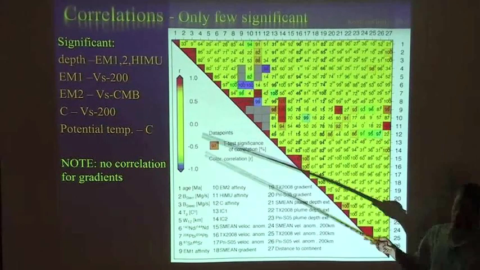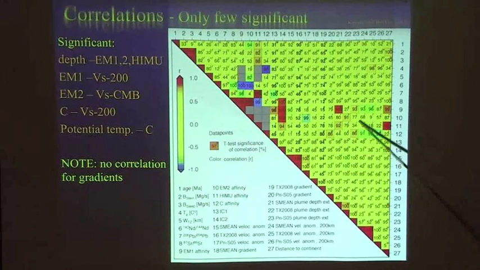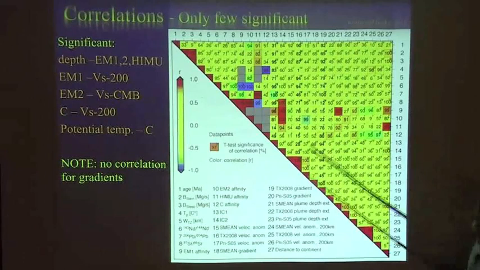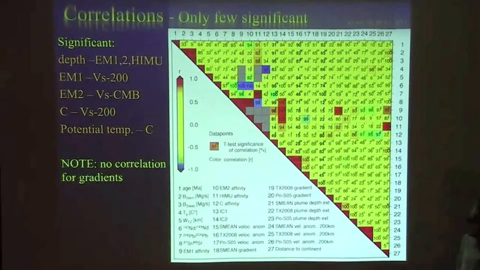When you correlate everything against everything, you get a nice correlation matrix — and the first thing you notice is it's very yellow, meaning not a lot of correlation. A lot of things don't correlate at all. The things that do: plume depth extent shows a few darker spots. EM1 at variable 9 shows a few correlations, including with the 200 km shallow depth velocity anomalies. EM1 seems to correlate with some shallower things. The deeper variables 18, 19, and 20 show very little.